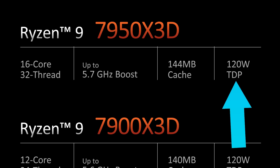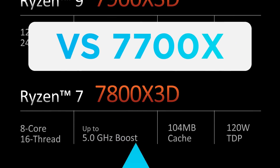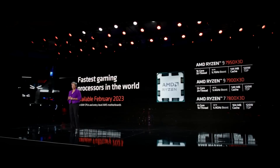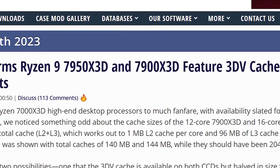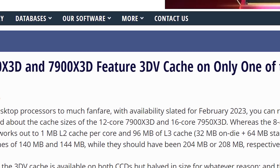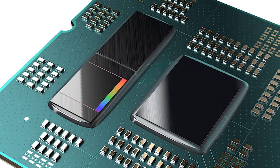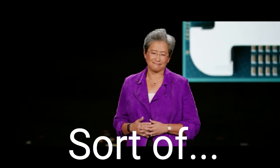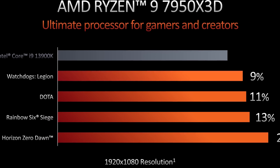The second question was about the X3D parts having the same clocks but lower TDP. Looking closer, the 7800 X3D actually has lower clocks and a higher TDP — it's the other two that have the same clocks and lower TDP. The reason: AMD is using two separate chiplets on the higher-end parts, and only one has the 3D-stacked V-Cache. Only the chiplet without the 3D V-Cache will reach up to 5.7 GHz. So these are effectively a hybrid core design, which is why they can reach such high clocks.